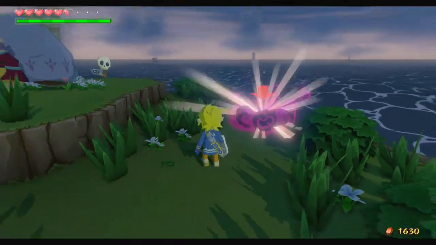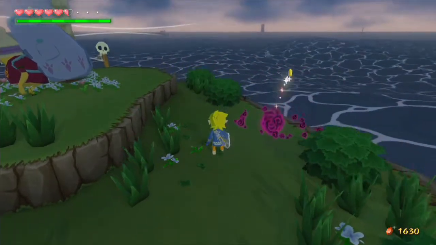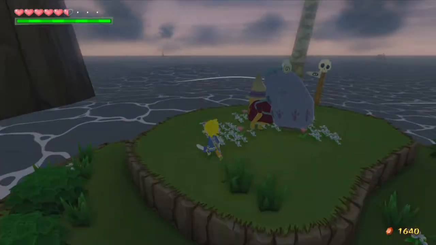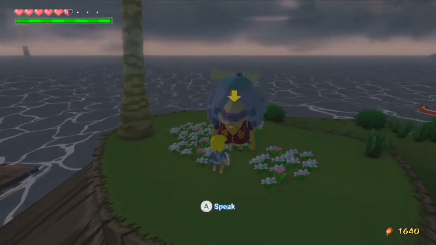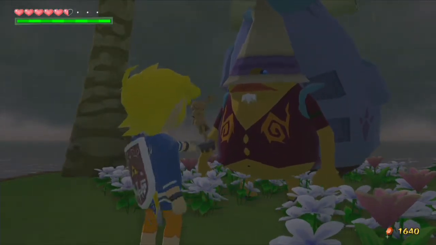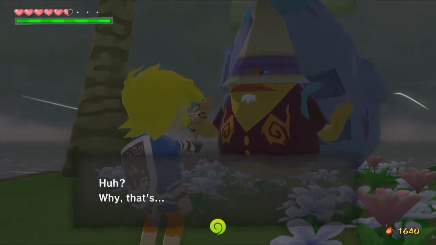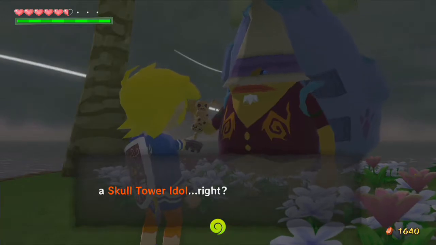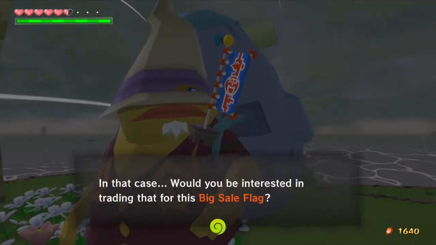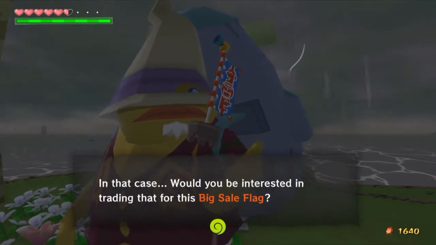There we go. Jeez, I hate this thing. It gives me 10 rupees every time, so I can't complain too much. But yeah, you're only ever between the two from Greatfish and here. That's a Skull Tower idol, right? Oh, I gotta sneeze. Alright, the big sail flag.